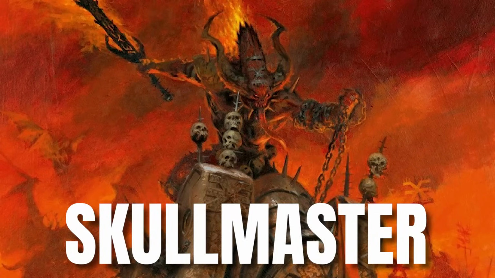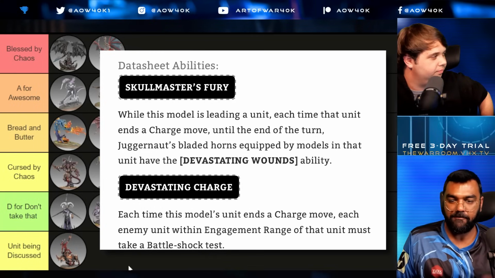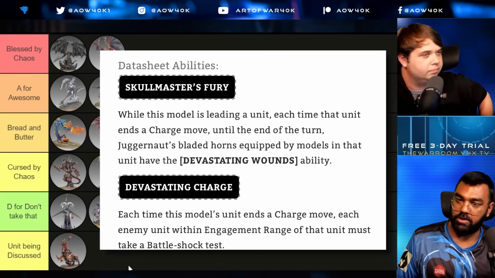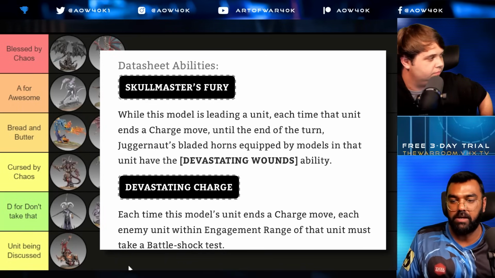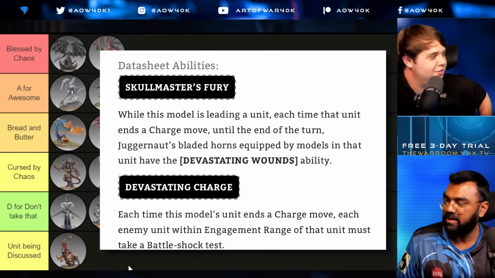The Skullmaster. This is the guy that joins the Bloodcrushers, right? That's correct. Okay. So this guy is very interesting because he provides you with some real buffs. When he joins the Bloodcrushers, every bladed horn in the Bloodcrusher, that's the Bloodcrusher mount, 4 attacks per god, every single one of those gets dev wounds. So on a 7-man unit, 6 plus the character, that's going to be 28 attacks that now receive dev wounds, which actually only converts to like 3 dev wounds dealt, but it's not bad. So it's like an extra 2 damage. Yeah, give or take.